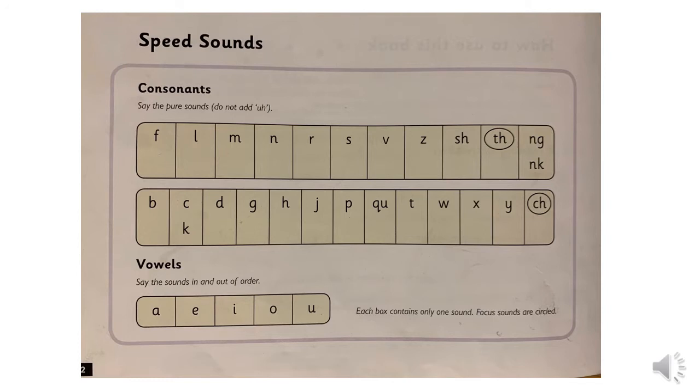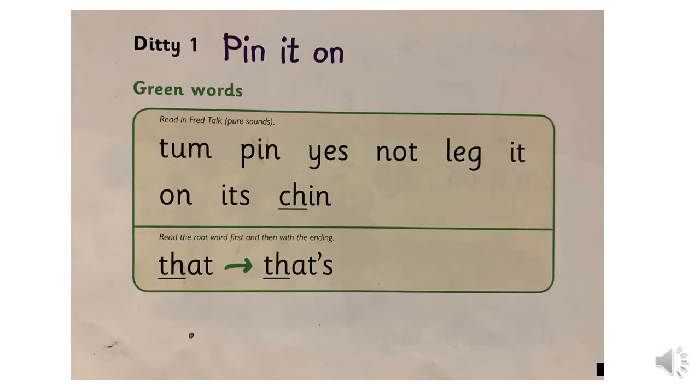Well done. On this page, we're going to read the green words. What you have to do is sound them out in our Fred talk, and then we can see if we can blend them together. Ready? First one. T, a, m. Your turn. Together. T, a, m, tum.